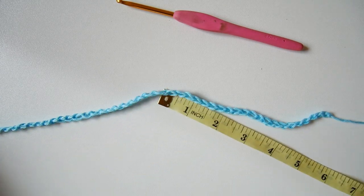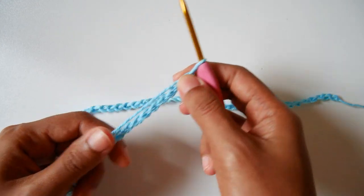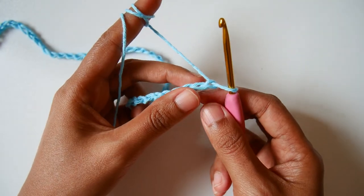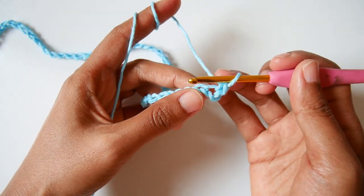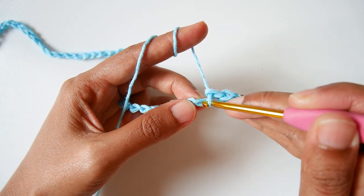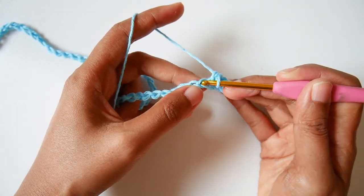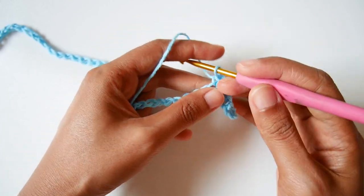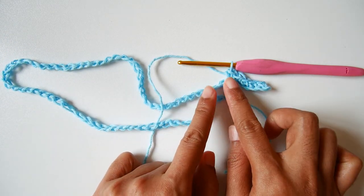So we will start on row one. On row one, we will just do a single crochet in each chain across, one single crochet in each chain. Just keep making one single crochet in each chain across. I will meet you at the end of the row.